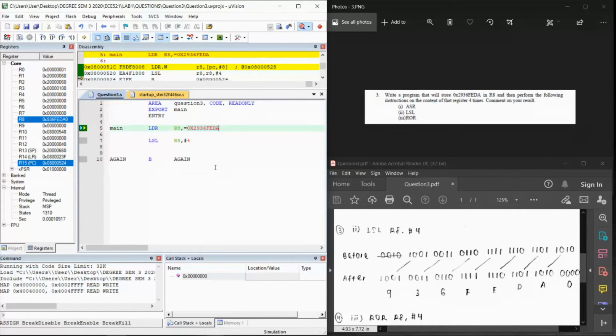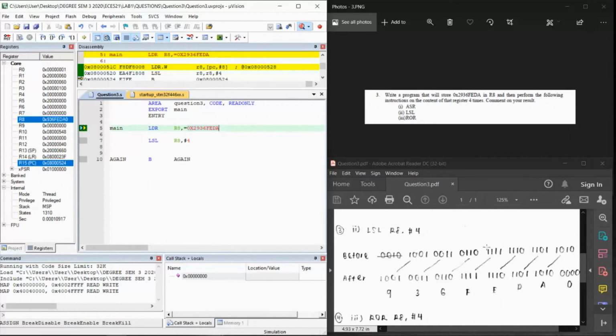I will explain further with my manual calculation here. The command LSL is logical shift left. This is the value before execution of the program: 2936FEDA.